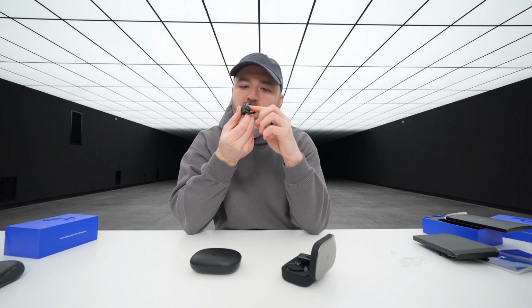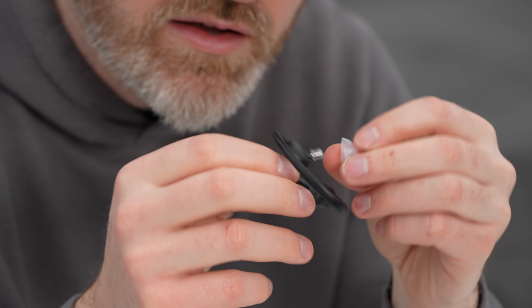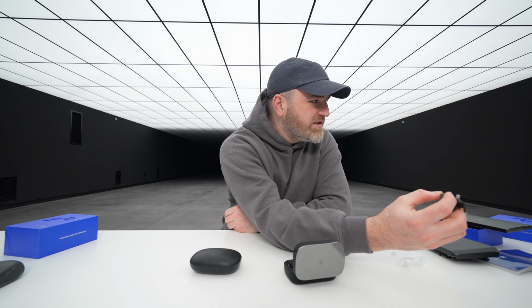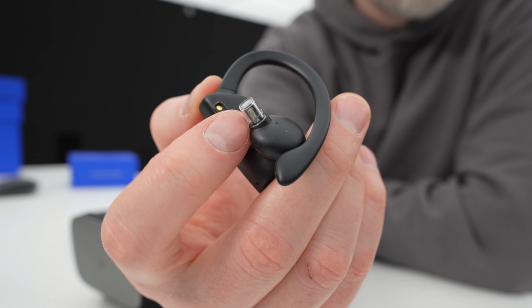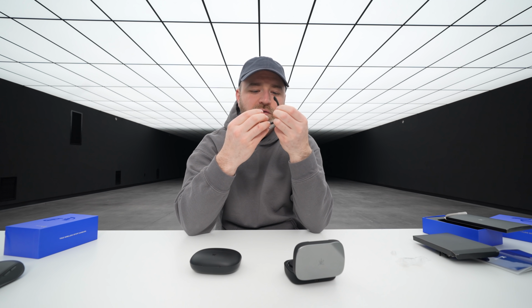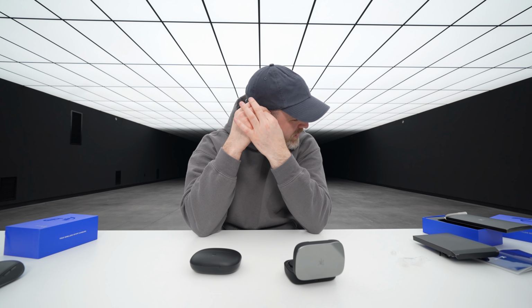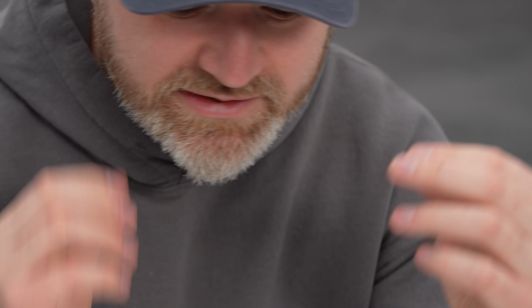That's interesting. This portion is transparent. You don't normally see that. Oh, yeah, check it out. See-through. Everyone likes to see their components, right? All right, so I'm gonna put the larger one here. Now let's try this out. Oh, yeah. Okay, that's a nice fit right there. That's better. Okay, cool. So that's the S6 on the right ear.